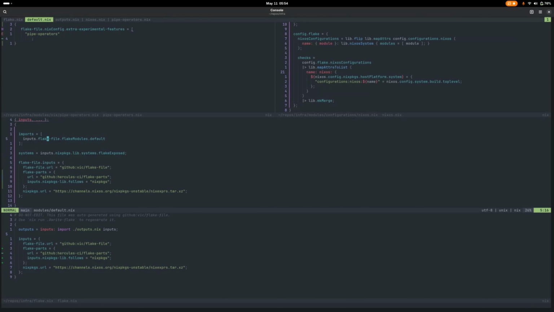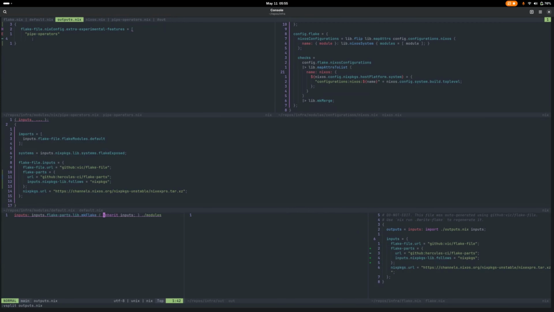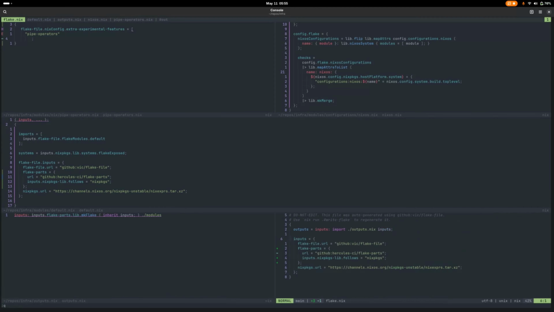Can you see what outputs.nix has? It is inherit inputs, and then modules.